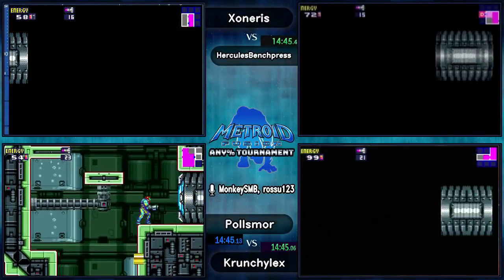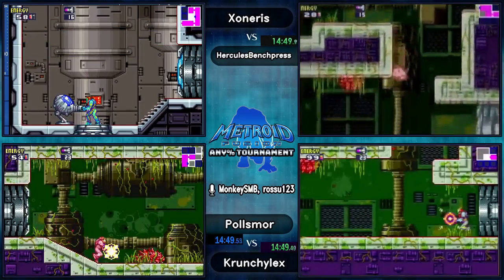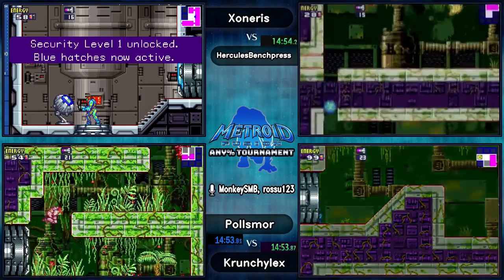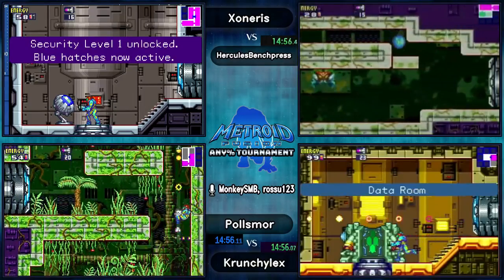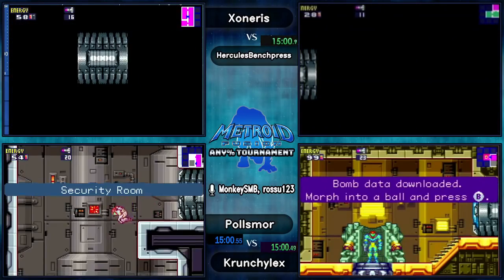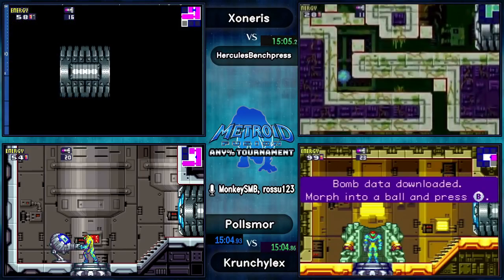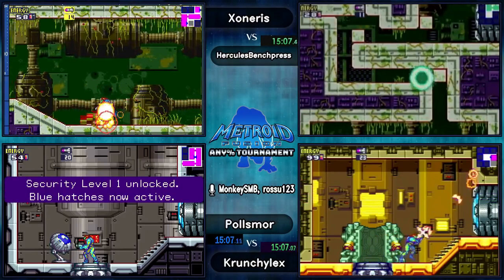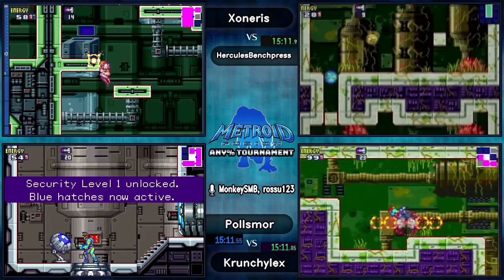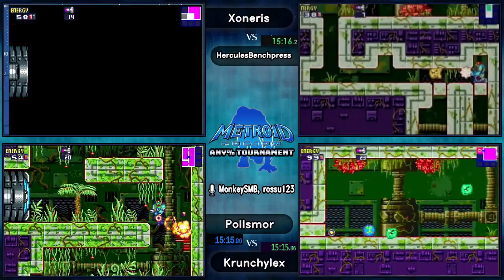Ooh. Taking a little bit of a tumble there. Meanwhile, Herc and Crunchy are... well, Crunchy's about to pick up the bomb upgrade. Herc already has it. Bombs in this game are significantly worse than pretty much every other Metroid game. First off, you can't infinite bomb jump. Second, the bomb explosion time is ridiculously slow. And third, the bombs have like the smallest radius in the entire world. If you are like half a block away from what you want to blow up, it's not gonna work.